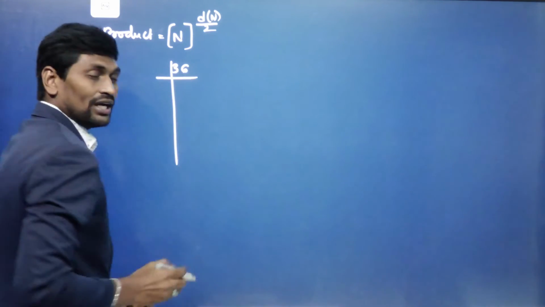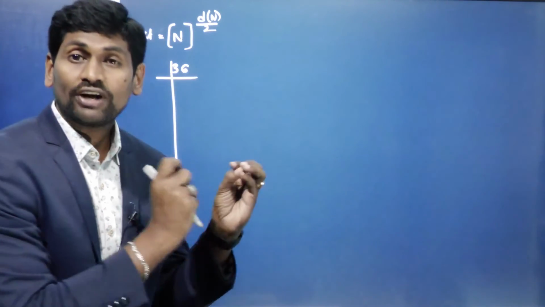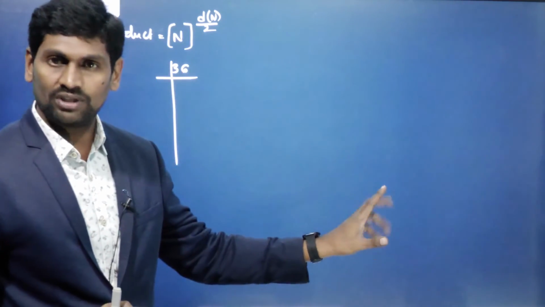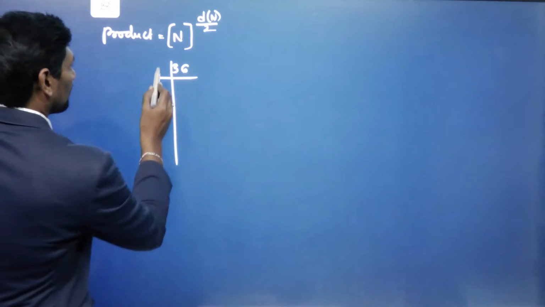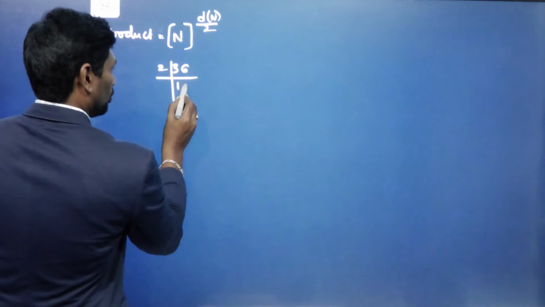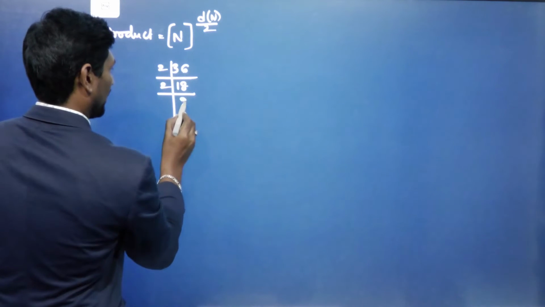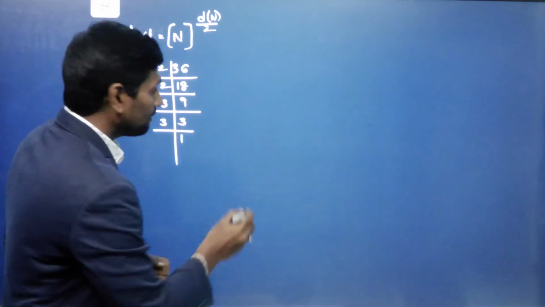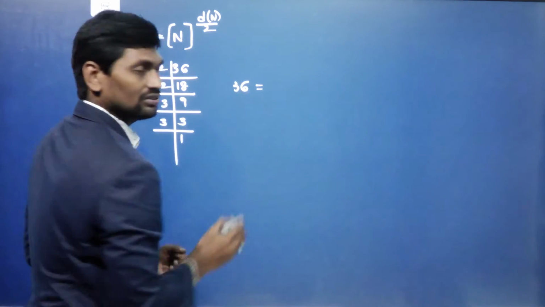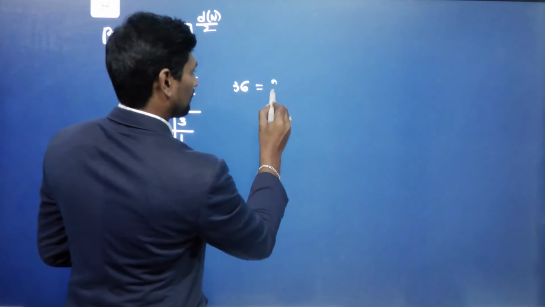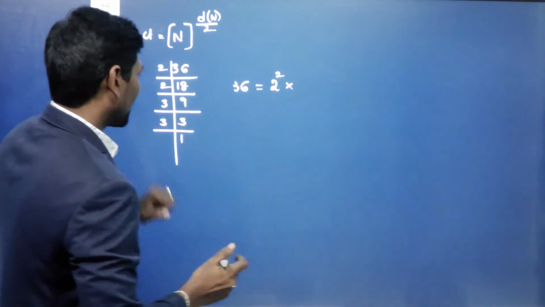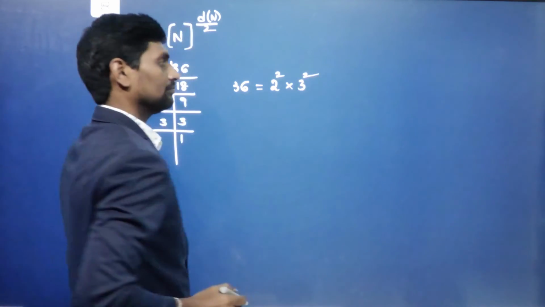But I told you already, to find the number of divisors, sum of divisors or product of divisors, first of all we need to find the prime factors of a composite number. Clear? Now here 2 table, 2 18s, 36, 2 9s, now 3 table, 3 3s and 3 1s. So the composite number can be expressed as 36 equals 2 how many times here? 2 times. That means 2 power 2. The first prime number 2 is present here 2 times and the second prime number also is present 2 times.